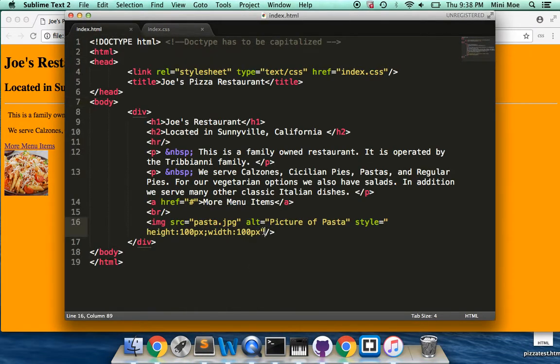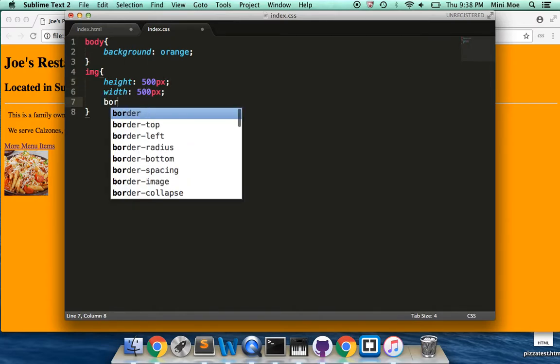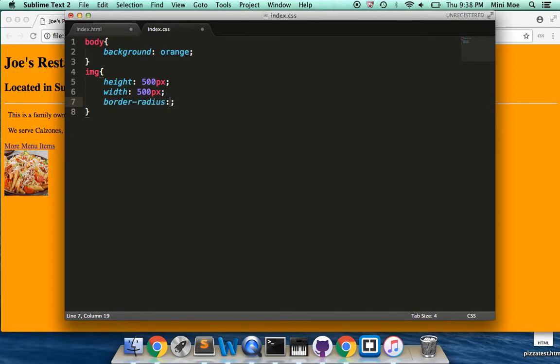And let's take out the styling from this image tag and give it some CSS style sheet styling. So let's give it a height of, let's say, 500 pixels, a width of 500 pixels, and let's give it a border radius.